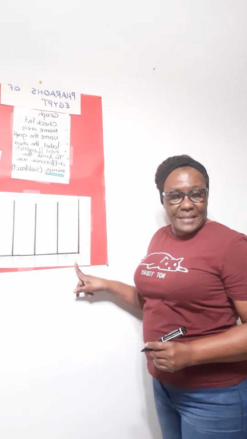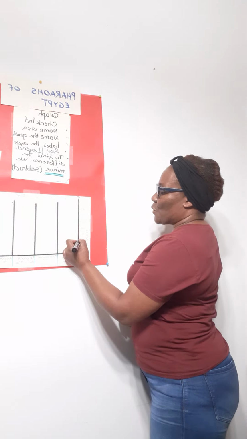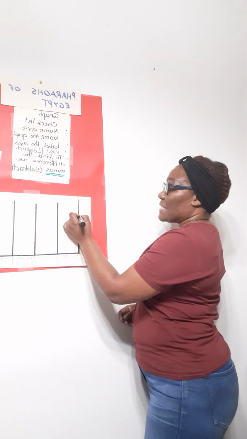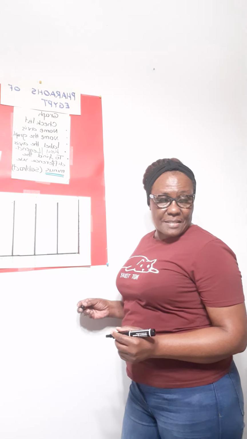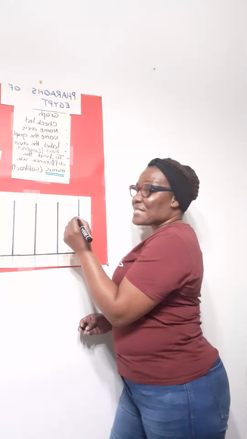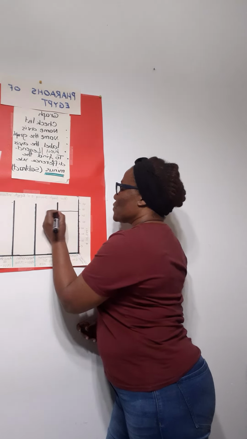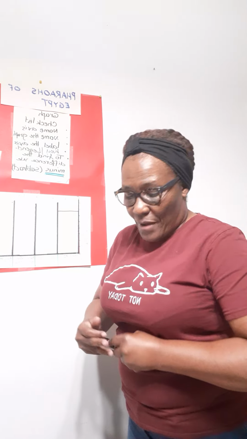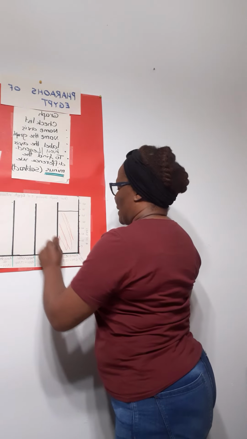Now, I want you to pay attention, and then you are going to put in yours. So, we're going to count 10, 20, 30, 40, 50, 60, but the next number we have is 70. Where do you think we're going to put 66? Good job, yes. We are going to estimate the middle and then we are going to go just a little above. So this is the period where Ramesses II reigned. And so you're going to color it with the color of your choice. I'm going to make mine red.